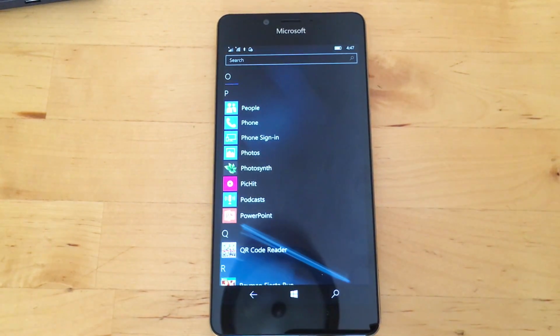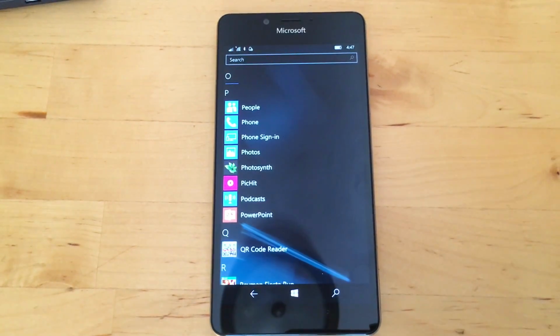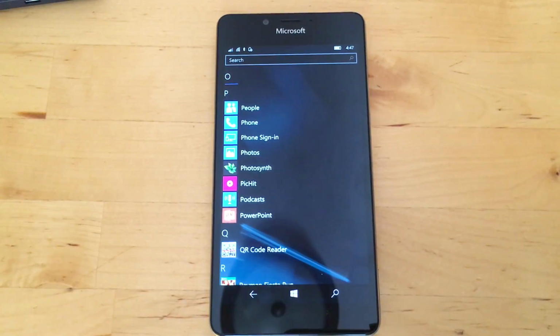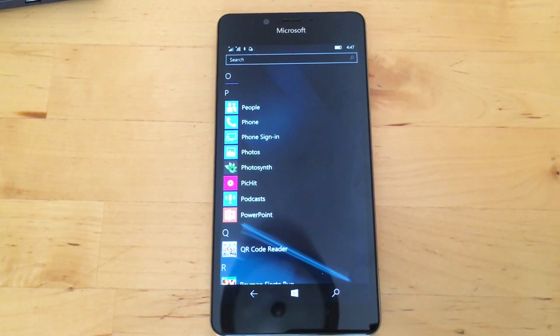All right, so anyway, fixes and known issues. If you're only interested in the new features, this is the part where you can tune out. While we were researching issues impacting typing accuracy on end-user phones, we discovered that many user dictionaries contain incorrect words or have been corrupted over time. As a one-time measure, we are resetting user dictionaries on phones to address this issue. Note that if you suspect that your user dictionary is interfering with efficient typing, you can always manually clean it by going to Settings, Privacy, Speech, Inking and Typing, and select Stop Getting to Know Me, Turn Off, Start Getting to Know Me, Turn On.